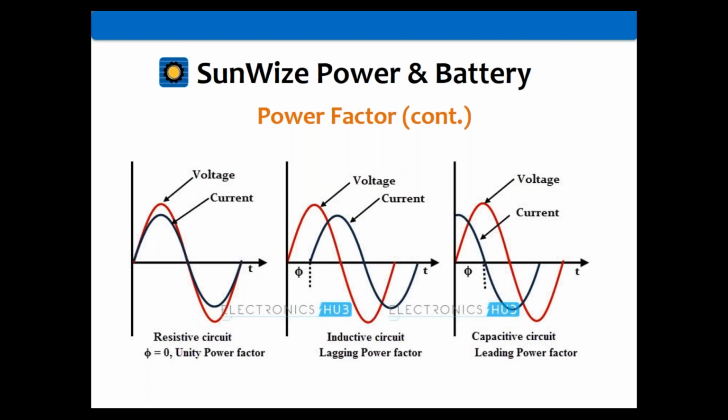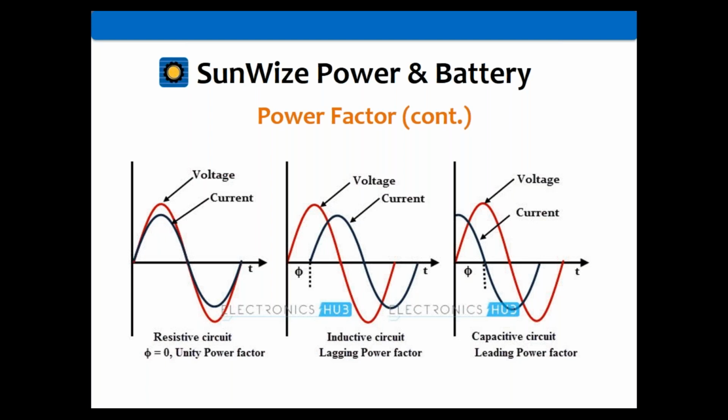Now, you'll notice in the next diagram there, your current is lagging your voltage. That's called an inductive circuit, okay, and that's a lagging power factor. Or if the voltage is lagging the current, it's referred to as a capacitive circuit or a leading power factor. And again, that just depends upon what's happening with the load. As I mentioned, motors very frequently have a lagging power factor. They're generally more of an inductive circuit.